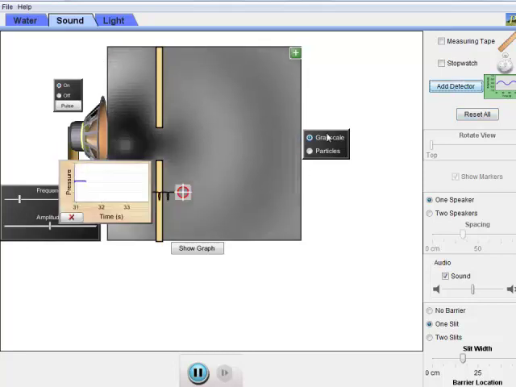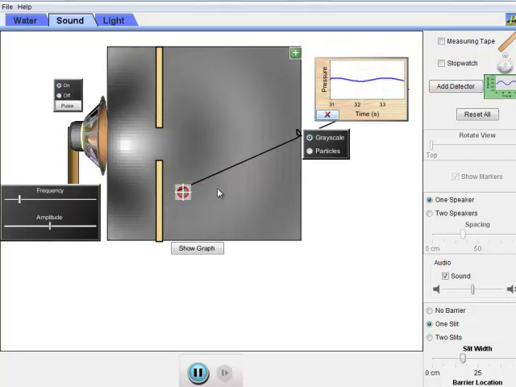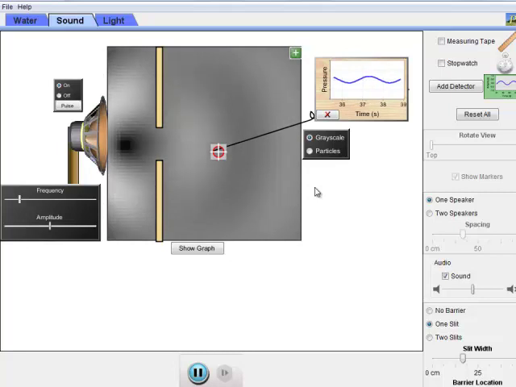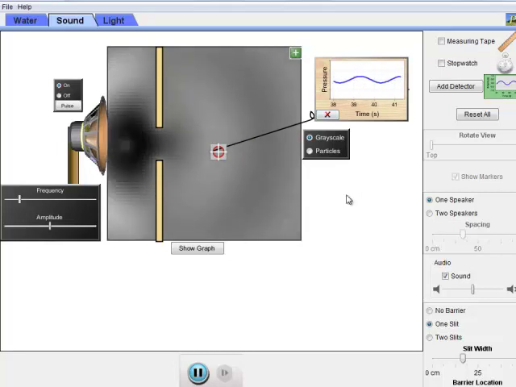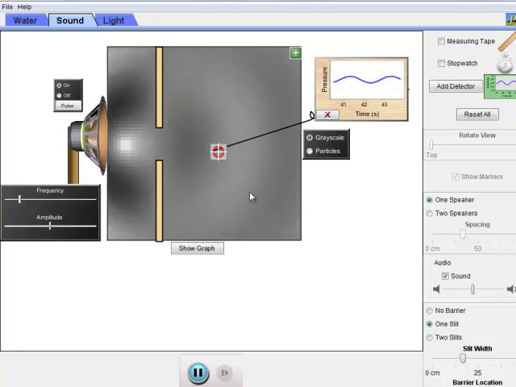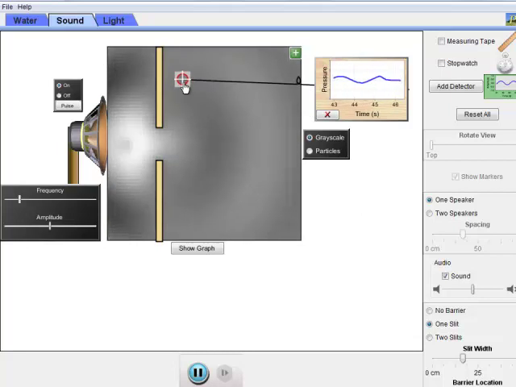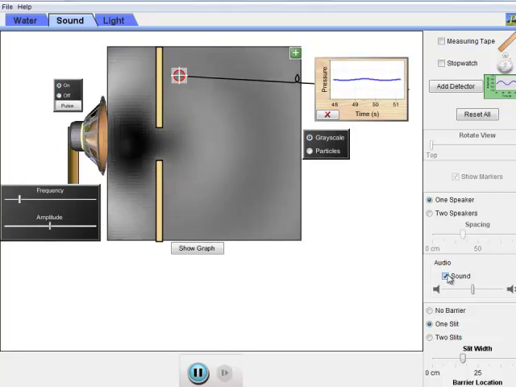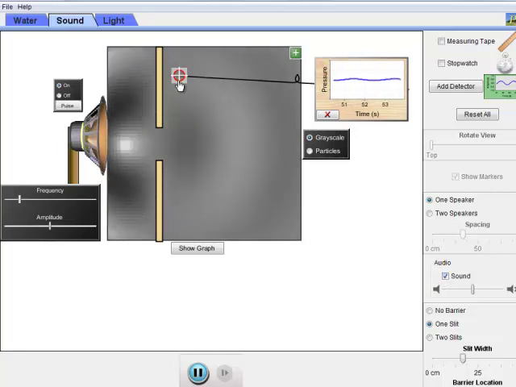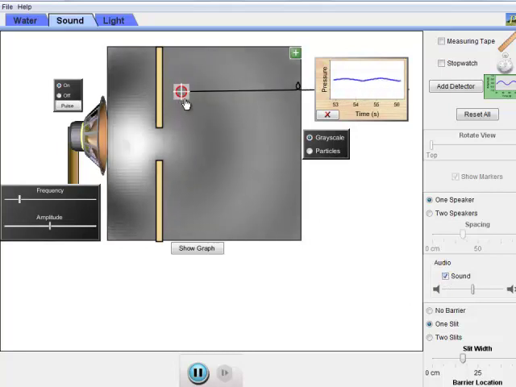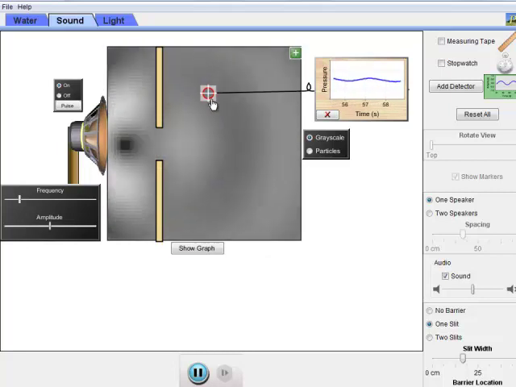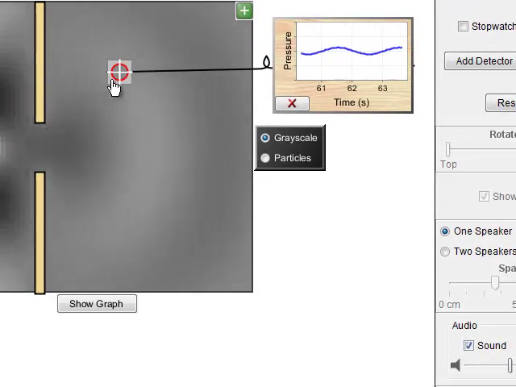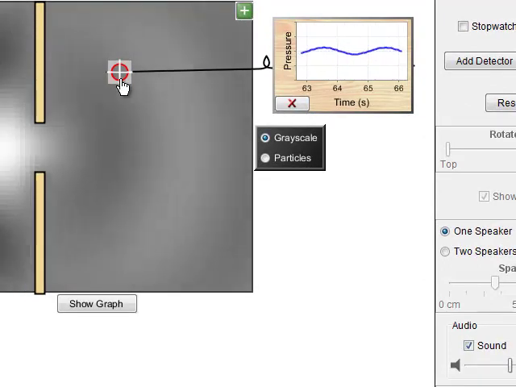If I put a detector there that measures the pressure wave, the sound wave coming out, we can nicely see we have the crests and troughs. If I put it to the side, unfortunately the audio doesn't show us that, but we can still see there's some sound coming through. And if I take a more favorable angle, even though this is bent around here, we can still hear something.